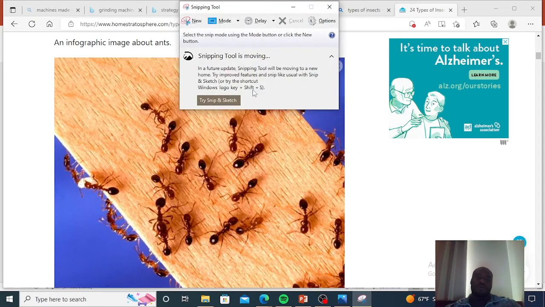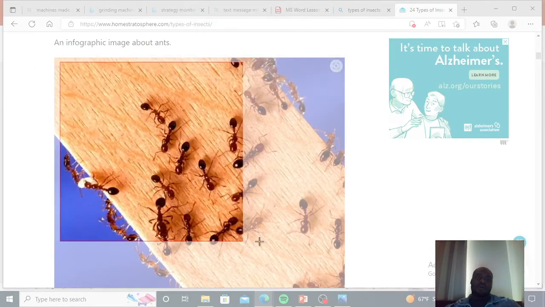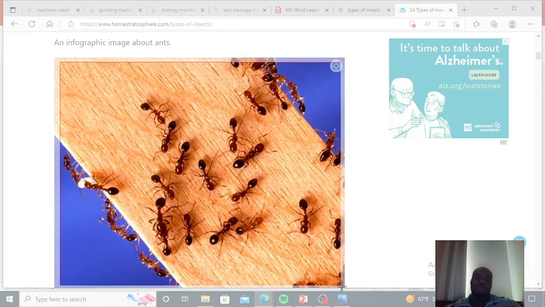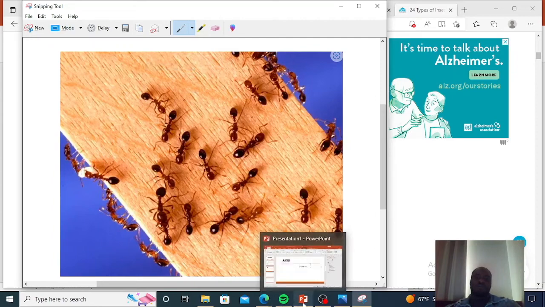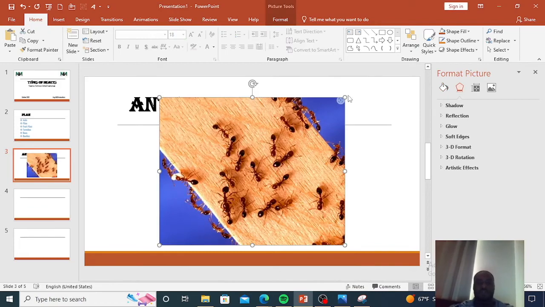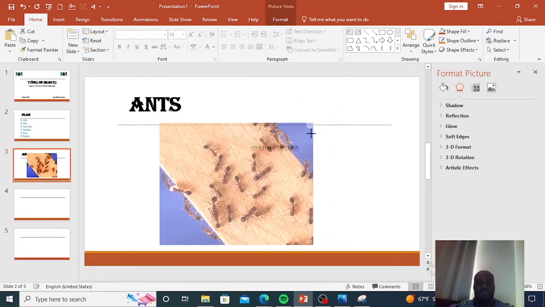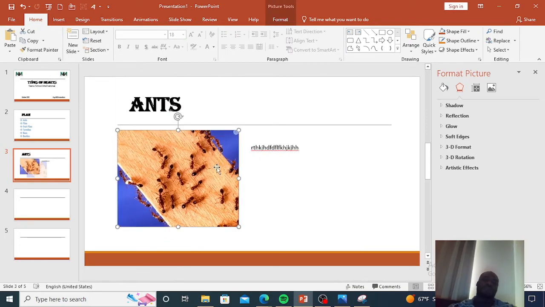The snip tool permits me to cut or snip almost all images. Some images cannot be downloaded, so I use this tool to get whatever image you want. There's the image of an ant, which you can place here.